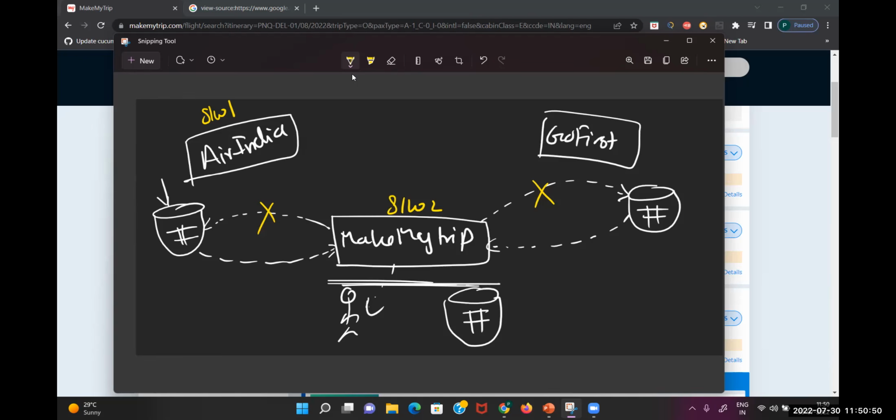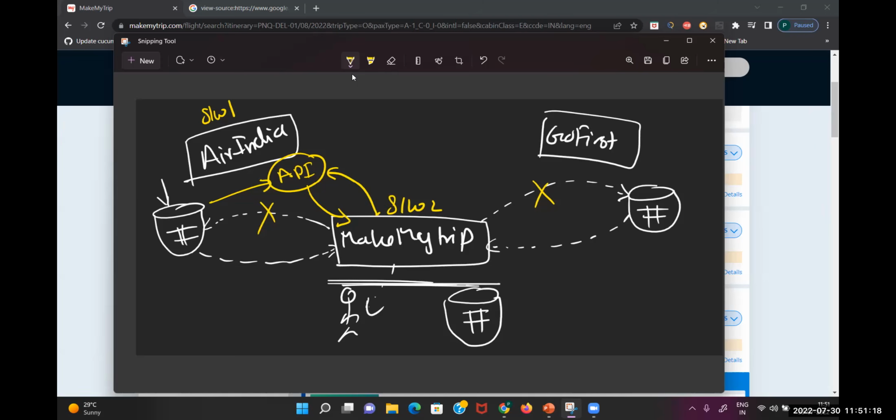For Air India, whatever the database is, they have implemented it in the form of an API. Whatever the internal structure is, it is implemented in the form of an API. So how does the communication happen? See, the database stays secured here. Make My Trip can pass a request to the API, and whatever comes from the real database, Make My Trip is able to access it through the API.